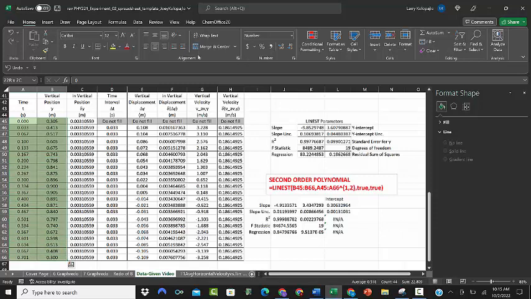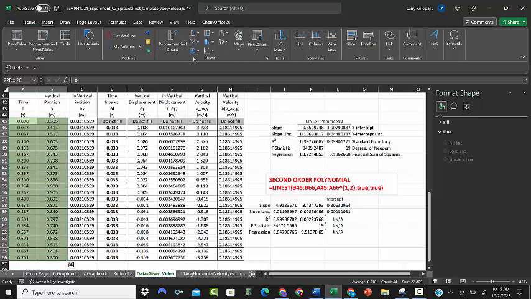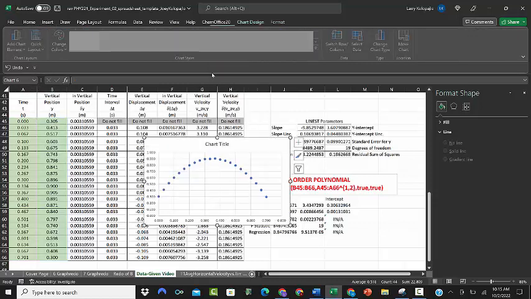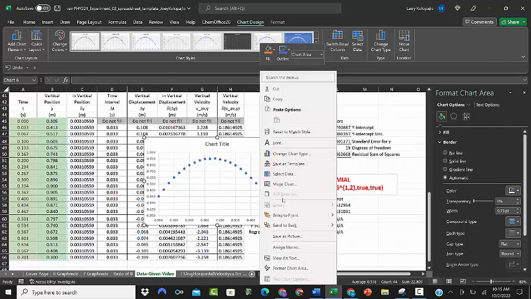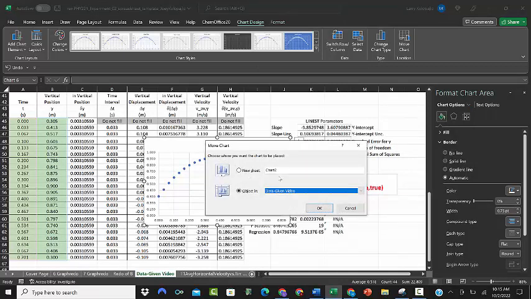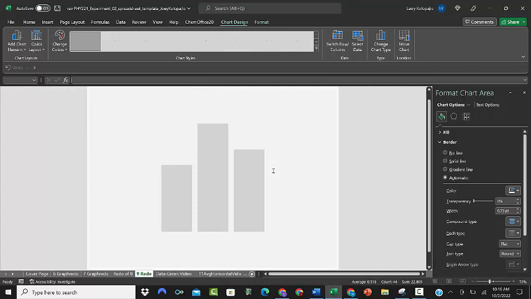We'll do insert, scatter. There it is there. We'll right click, do move chart. We'll call it 9. You can call it what you like. Enter. There it is there.